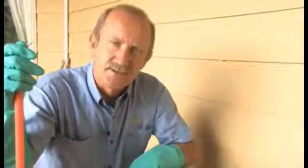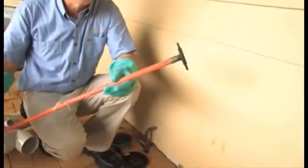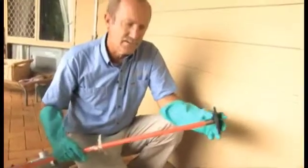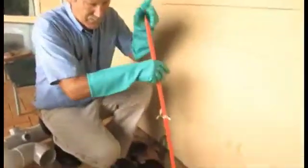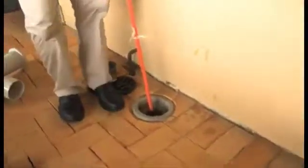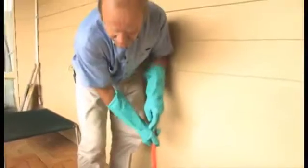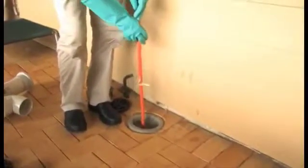Now if you notice the DT is blocked, you need to try and unblock it. And probably the first thing you need to try is using one of these plunger units here, the 100mm plunger. And make sure you use gloves, because the effluent in that DT is contaminated with germs, so you need to protect yourself. You place the plunger down inside that DT and try and plunge that fluid up and down. There's a reasonable chance you might dislodge that blockage and force it down the drain and clear it.